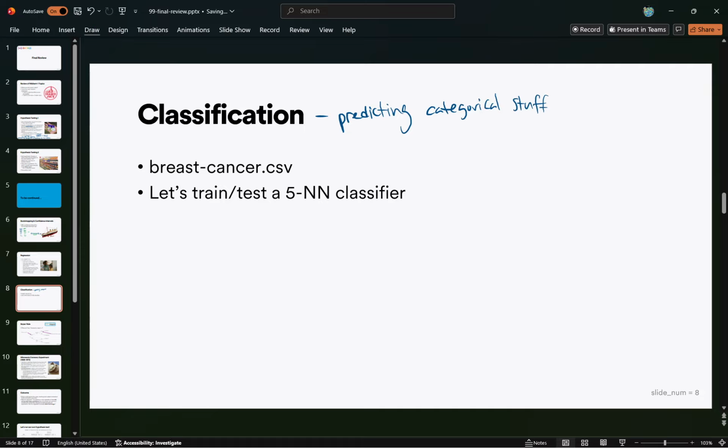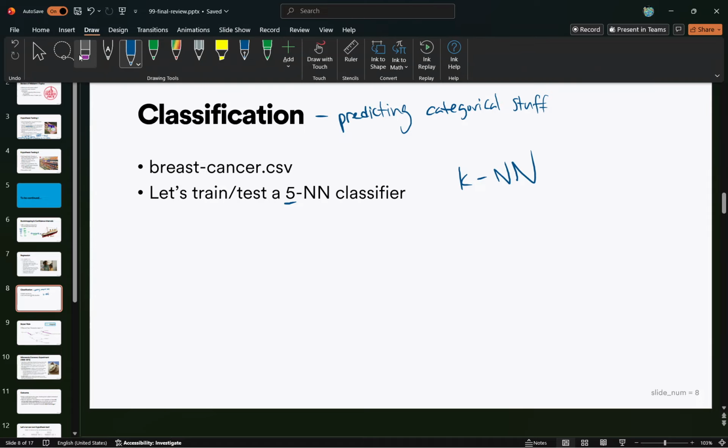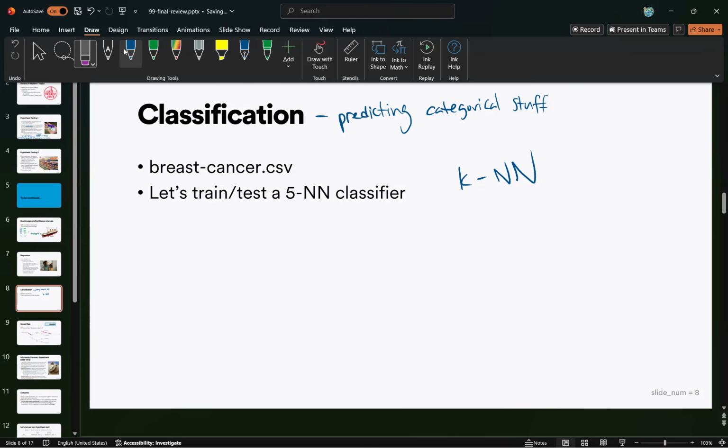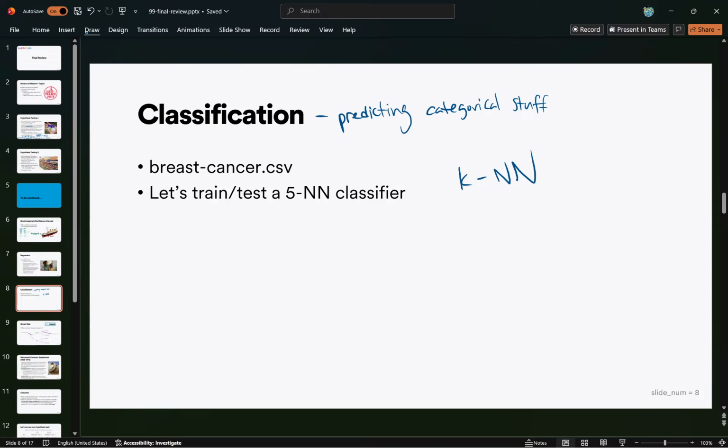All right. And so our goal is to train a 5-NN classifier, because it's a KNN algorithm. That's the classification algorithm that we learned, k nearest neighbors. And so we fix a number called k, and we'll fix that number at 5. We'll say that 5 is our good number. That's the k that we've chosen. It should be an odd number. And what it means to make a prediction then is, let's say here's your data.